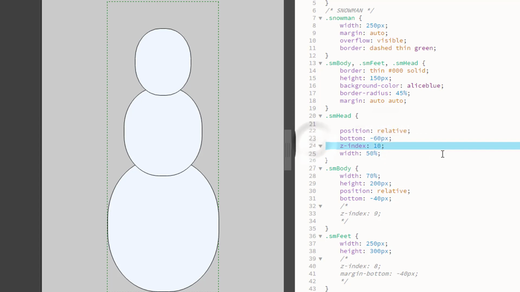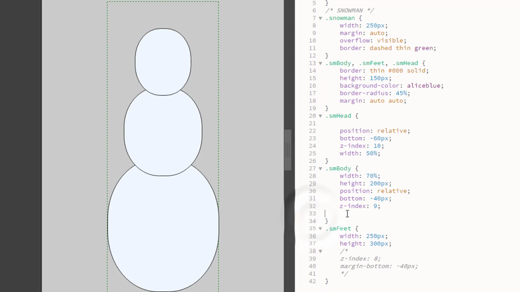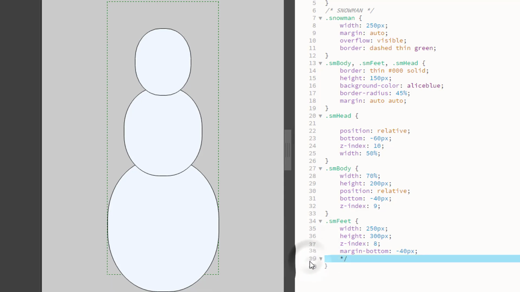Now that we know we have this at z-index of 10, just so future things continue to work properly, let's set our z-index for our body to 9 and for our feet to 8. And if you notice, we even put a margin on the bottom to give it that deeper, fatter illusion of reaching down into the page.